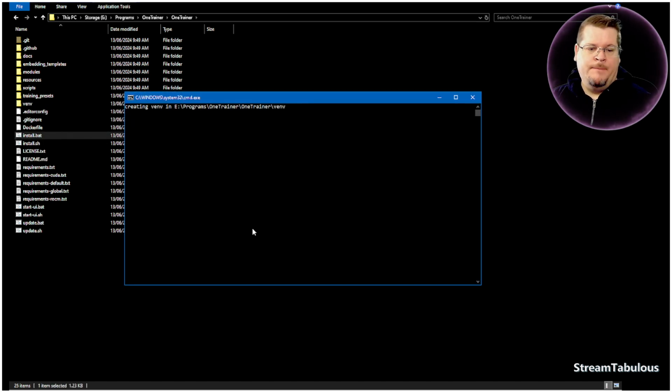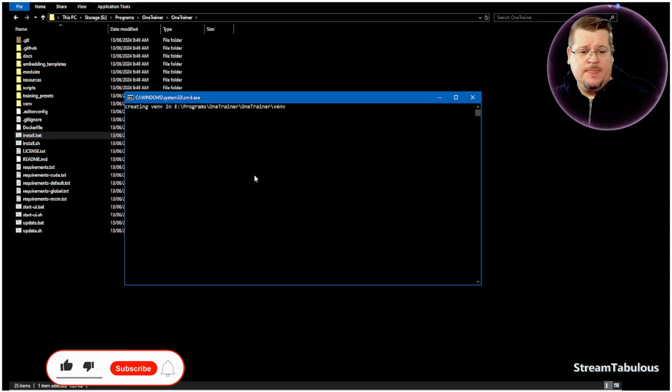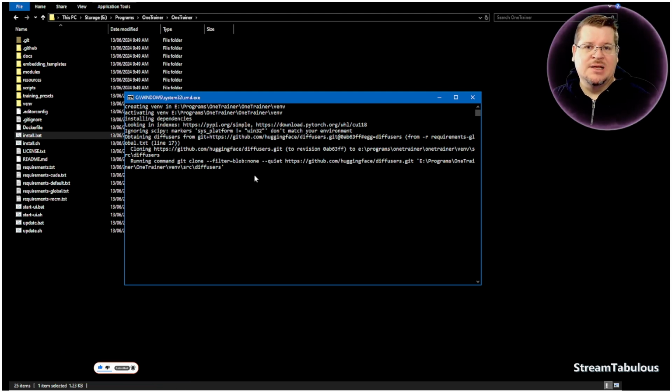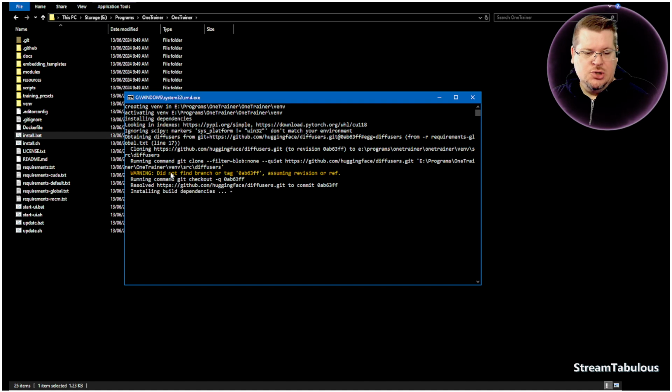That's going to open up your command line interface, and it may look like it's paused a few times. Step away, have a coffee, come back. It is going to take a while. There's a couple of processes in this which are going to take a little bit of time, but we're just going to let it go and see how we go. I did notice this popped up a bit. I'm not sure what that means, but generally it seemed to install quite fine.